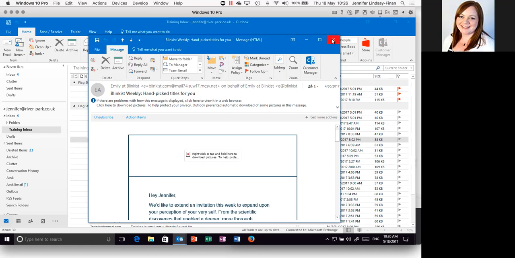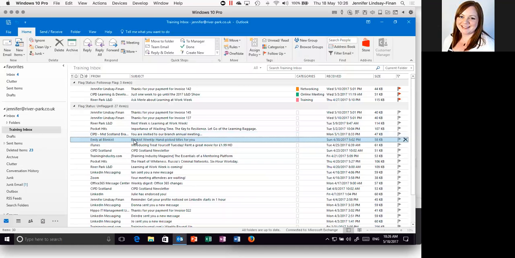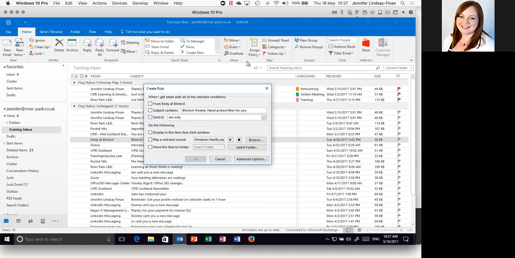Okay, so back in the inbox view, click on the email that I'm thinking about, and then up on the home tab, I'm going to click on rules, and you'll see here it's already suggesting what I want to do is always move messages from Emily somewhere else, or I can click create rule.